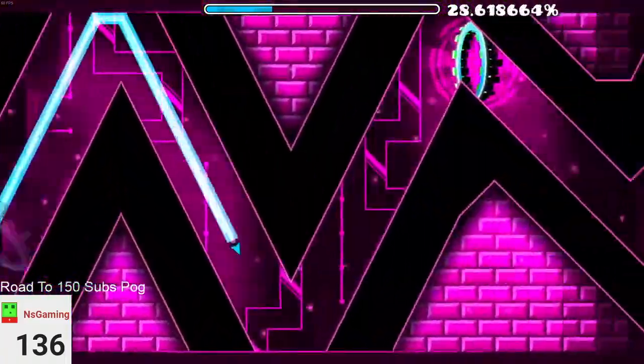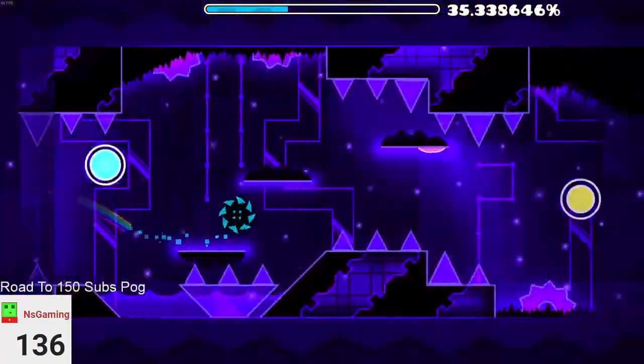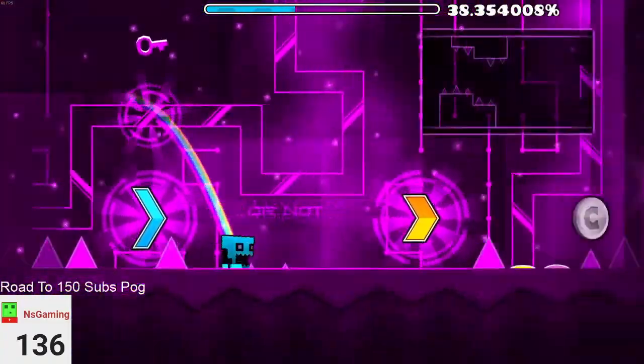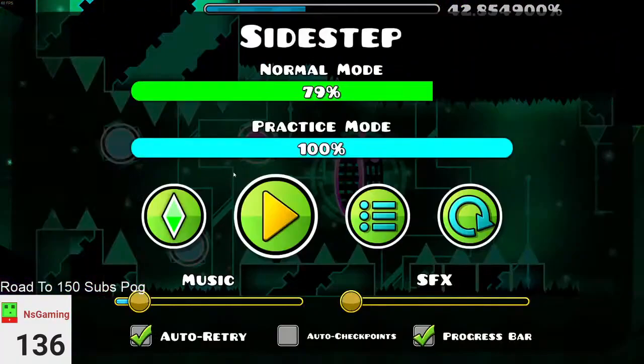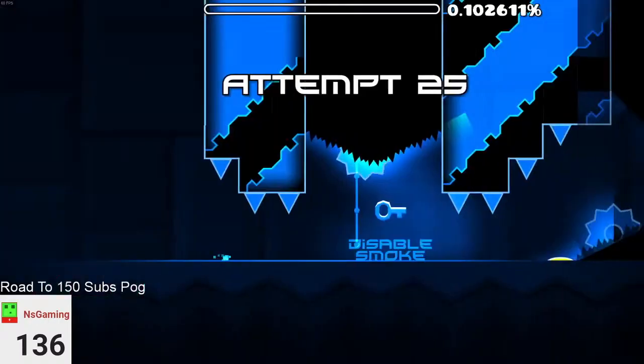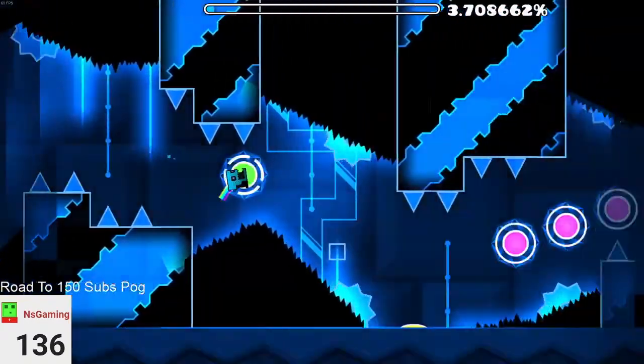I barely made that. Jeez, man. How fast do you have to click? Jesus Christ! I'm getting Forsaken Neon vibes with the RNG spam at 60. I hate all of the RNG spams in this level. It's really annoying.